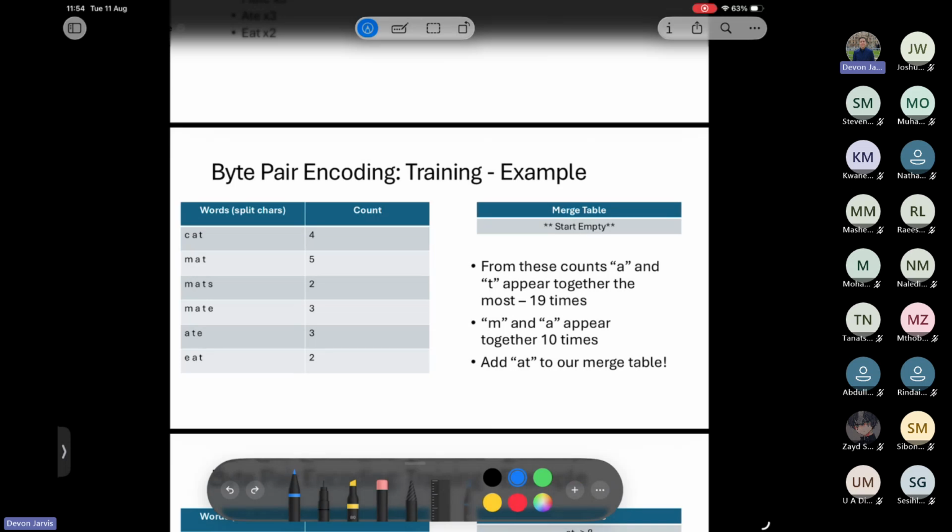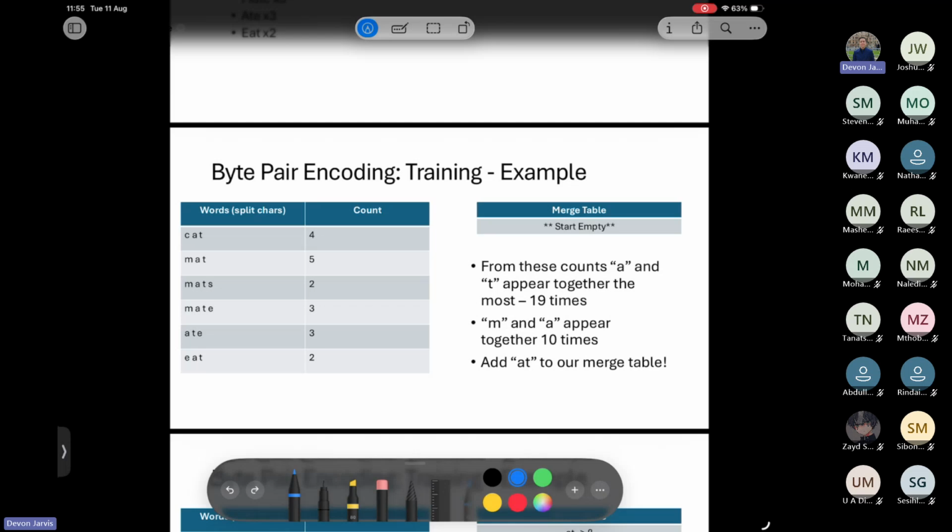All right, just counting the occurrence of each word means that it's slightly easier to count, because you don't tokenize across words. All right, so all we're doing is counting when two symbols appear next to each other in the same word. Okay, you can read it on the right hand side there. So M and A appear the most. No, A and T appear the most in this example. M and A appear the second most times, or 10 times. But A and T appear in every single data point we have here by design. So they appear 19 times.